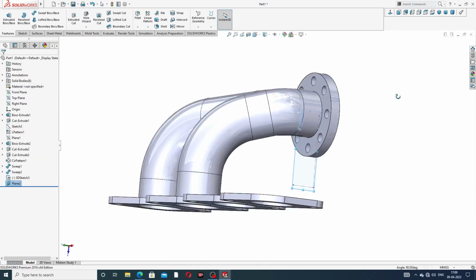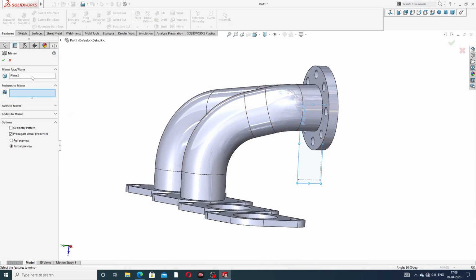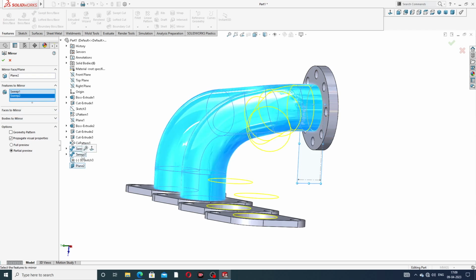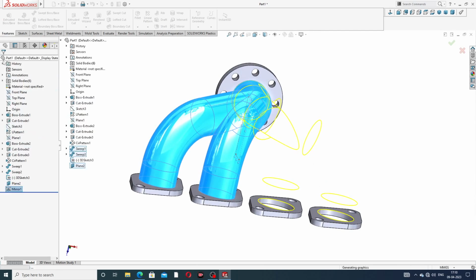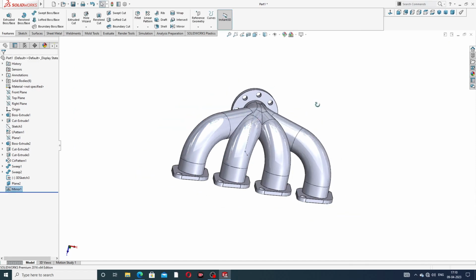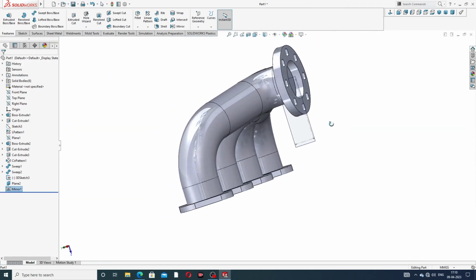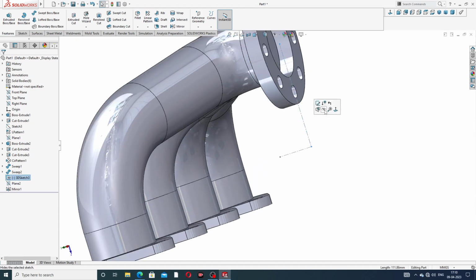This plane is created here easily, and use Mirror, and this plane is selected automatically here, and use this line. For Swept Boss Base, first select this, and again select this, both selected here, and this preview is showing here. Click OK. Okay, this is perfect, and this body is correct, and both are hidden because this body looks perfect.